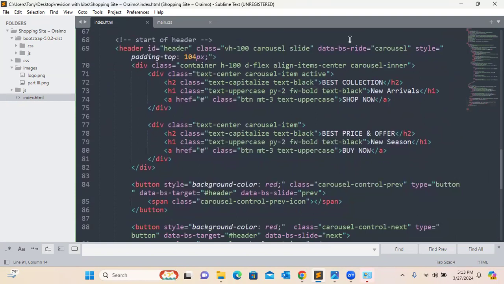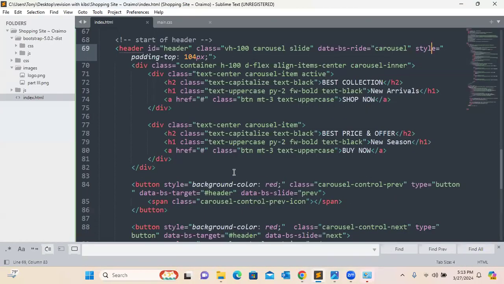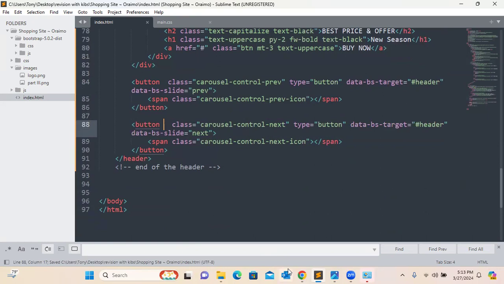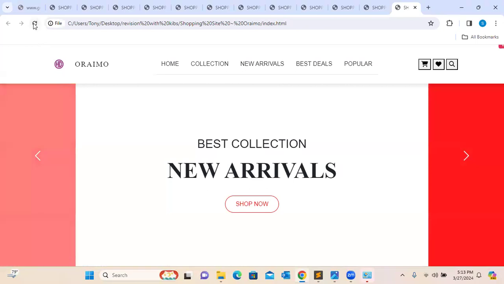So based on the information that we've had so far, you can actually see the functionalities part of the Bootstrap, and even how to place these carousels in place. And for this scenario, it will force me now to have the last part, which is actually part 4. And this time round, I'll ensure that I implement it correctly. So for this scenario, you don't need to have this style, but it was actually one way of showing the carousel controls. If I just reload, then it will come back.